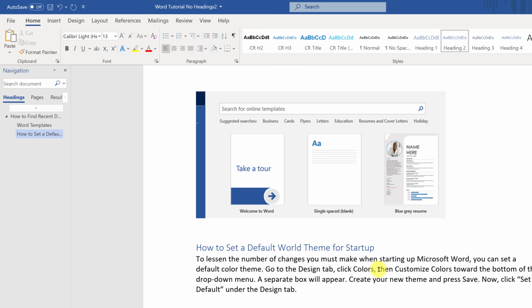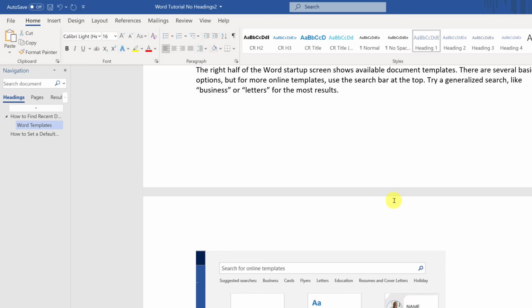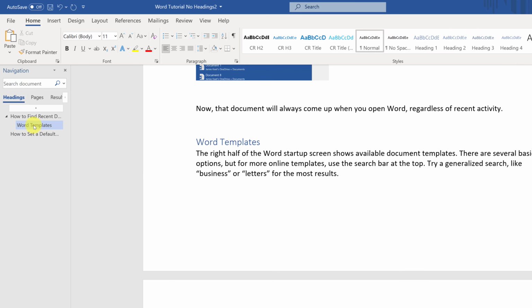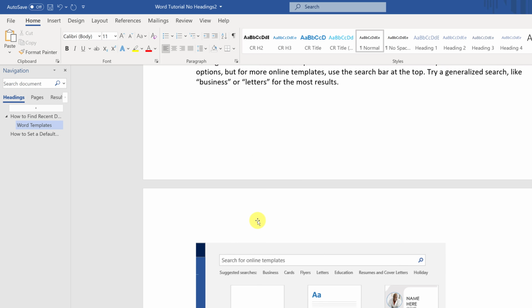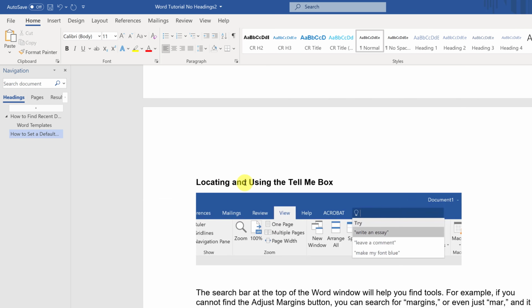Now, the other thing I just wanted to point out, if you do highlight it, you can get your styles right here too, and you can see you have all the different ones that you can pick. So I'm going to leave this one right here as a subheading just when I generate it, and I'll change it after. But I'm going to go through and just populate, click on the heading 1 for all these, and then I'm going to get back and we'll generate our table of contents.